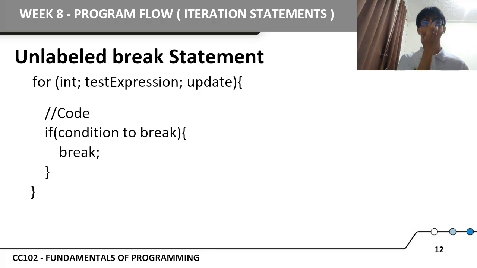To explain more about the unlabeled break statement, it is used to exit the nearest loop or switch statement when a specific condition is met. So how it works with a for loop: number 1, the for loop starts with an initialization, runs as long as the test expression is true, and updates the loop variable after each iteration. Number 2, inside the loop there's a condition, if i is equal to 5 in this example. Number 3, when the condition is met, the break statement is executed, which immediately stops the loop and transfers the control to the code following the loop. This is useful when you want to exit a loop early based on certain criteria. In the example above, the loop will only print iterations up to 5 and then it will stop.